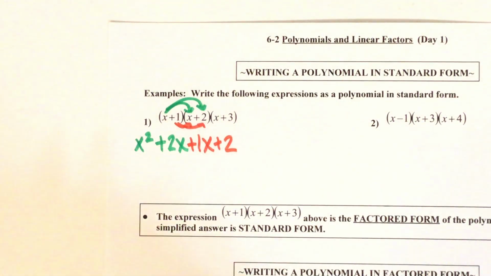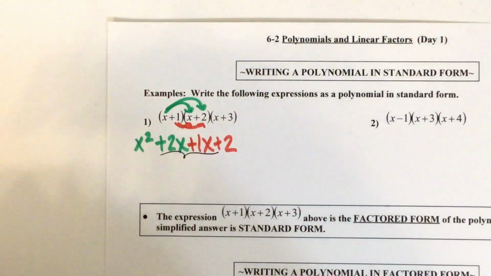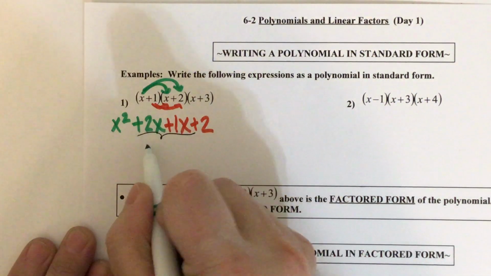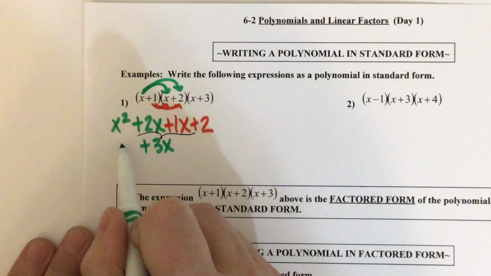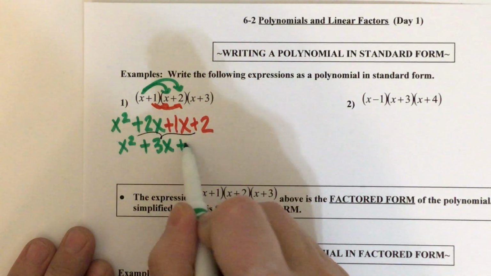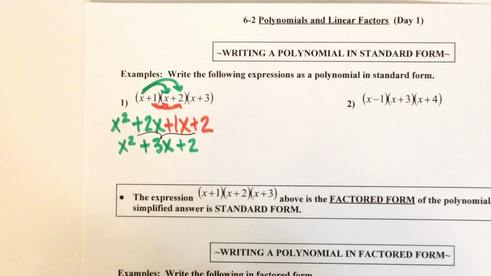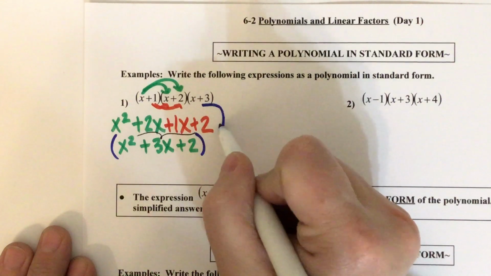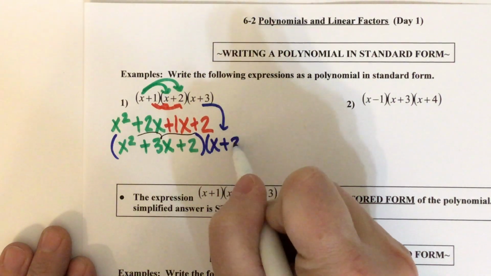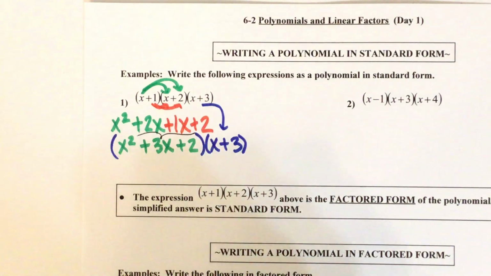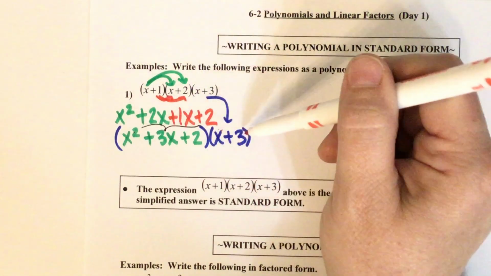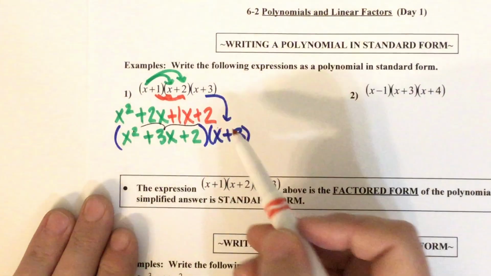Okay, let's clean it up so I can combine like terms. And what do you get if you combine 2x plus 1x? 3x. And then the x squared in the front just drops, and the plus 2 in the back just drops. Okay, so now I need to multiply what I just got with this x plus 3, because I've been ignoring him. And he's tired of being ignored. All right, so I need to distribute the x with everybody in the front, and then distribute the 3 with everybody in the front. So here we go with the x.